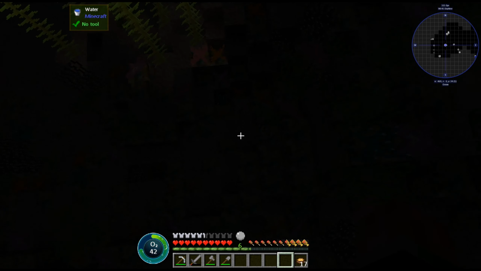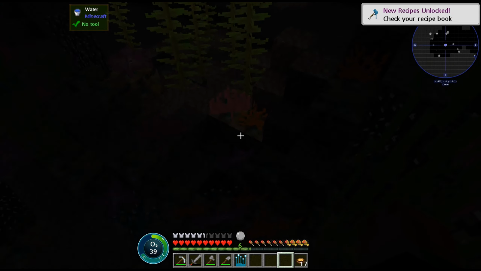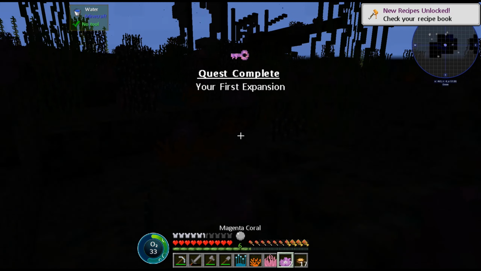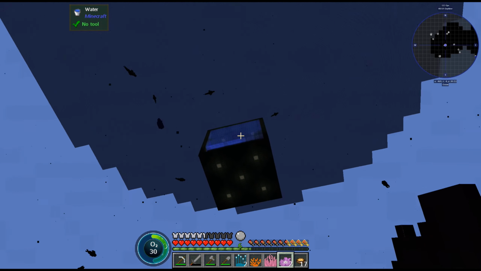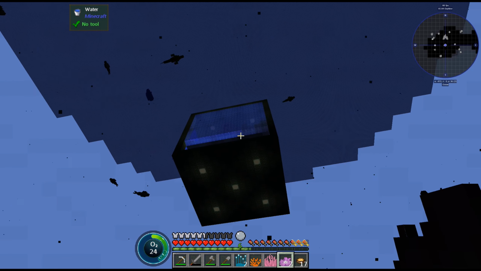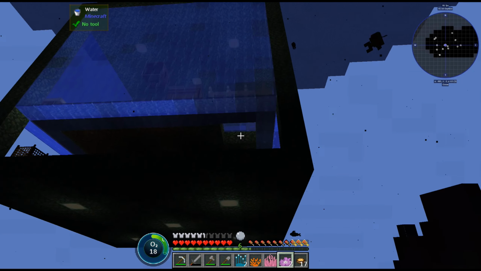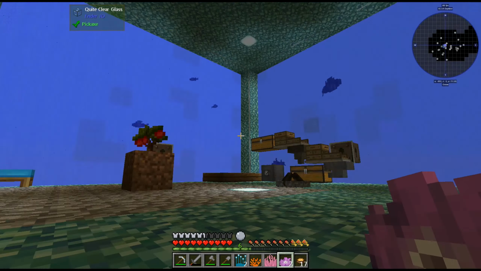Yeah, here's some coral. What have we got then? There's some blue, pink, orange, blue, pink. There we go. Quest complete. Alright, let's go back up. 30 seconds left to get back up. We have completed this quest. We have our key. We can expand our base expansions, which is going to be cool.